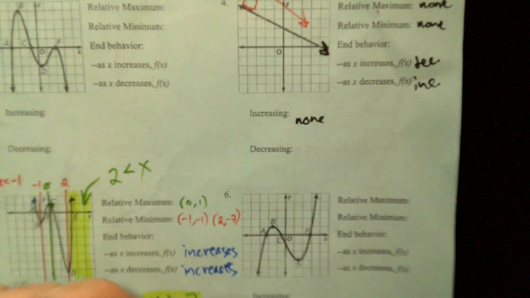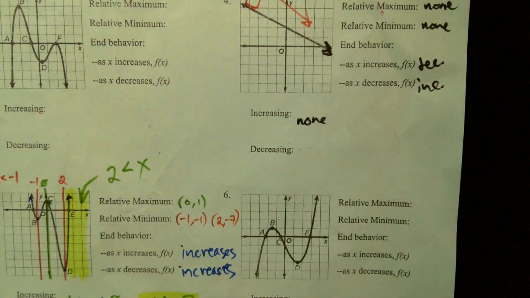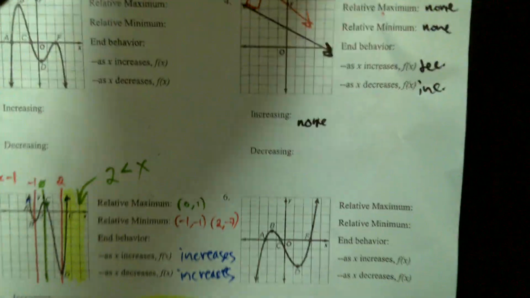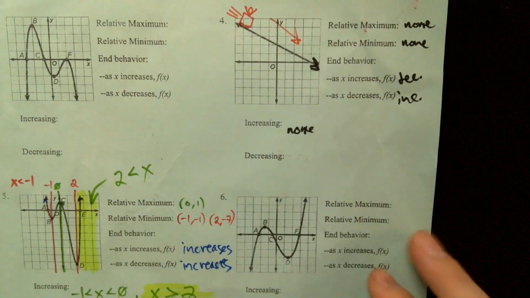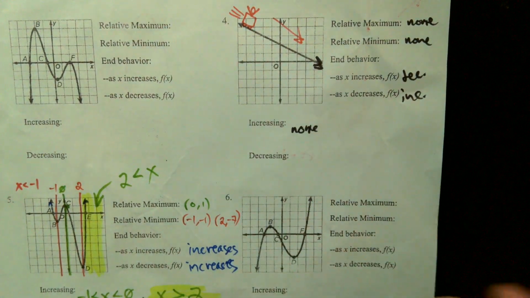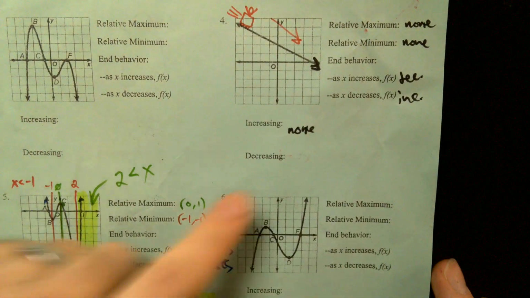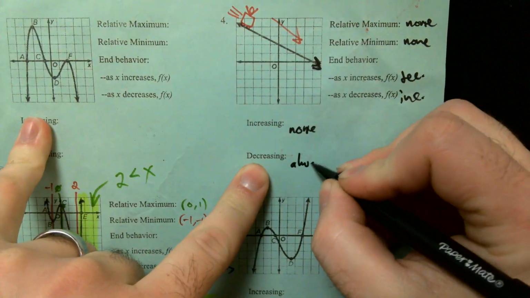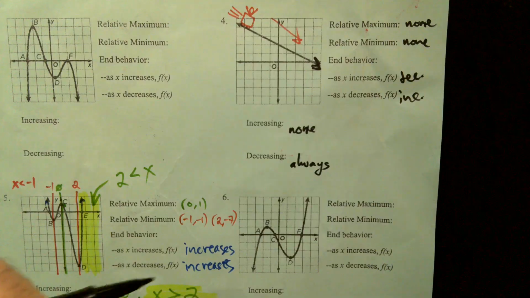Now, for decreasing, we could do this the easy way or the hard way that I talked about last week. Which would you prefer, the easy way or the hard way? The hard way. So, is this line, if I extend it, if I zoomed out of this graph, is this line ever going to hit a bump where it starts going up? No. So, it's decreasing always. Okay, that's the easy way. We can just write, it's always decreasing. Okay, Oscar did it the hard way because that's what we talked about, which is good. Oh, the infinity sign.